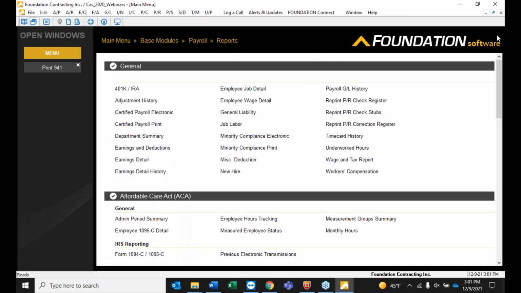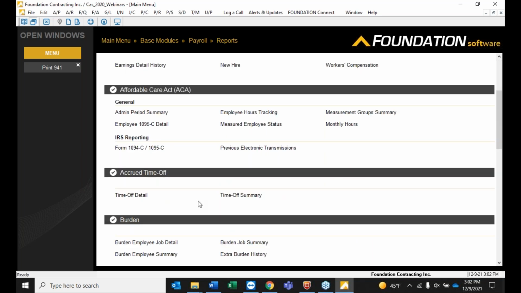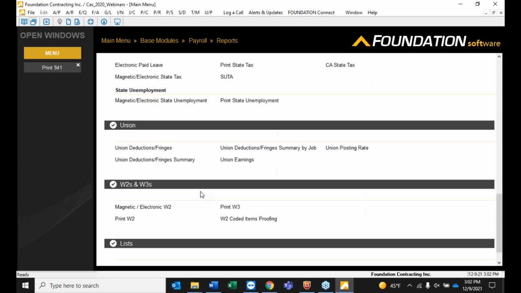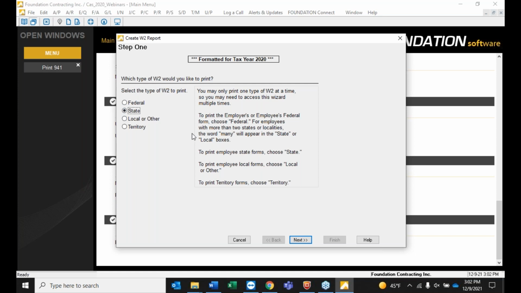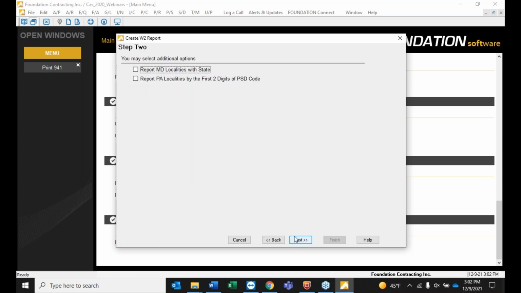Now we're going to go right back and look at this for the state run. The reason why I'm going to go through that is because there are slight option differences for state and for local. So I do want you to see what those are. So this time we're going to do the state run. And you have those same options there.